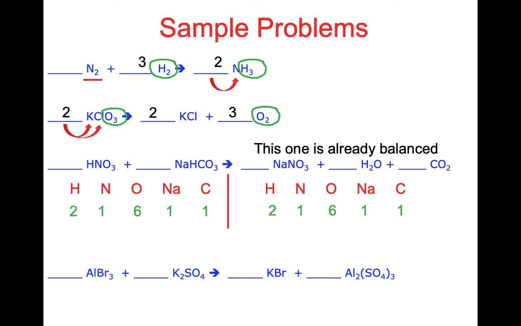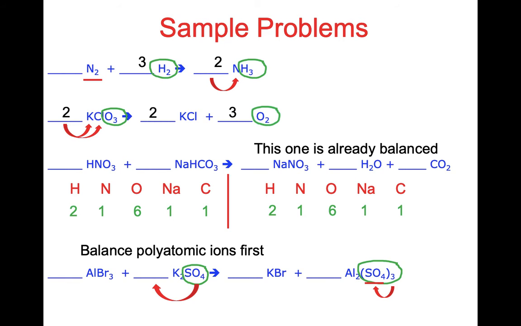Now, in the next one, notice what we have. We have a polyatomic ion on both sides. If you have the polyatomic ion on both sides of the equation, you can look at that as an entire grouping. So we're going to start with our polyatomic ion first. I have a sulfate ion right here, and I have the sulfate ion over here. Now, in this case, that 3 outside belongs to the entire sulfate. So that means I have 3 total sulfate ions.